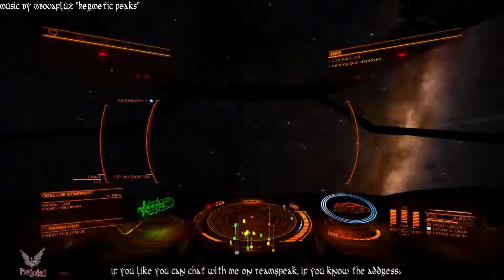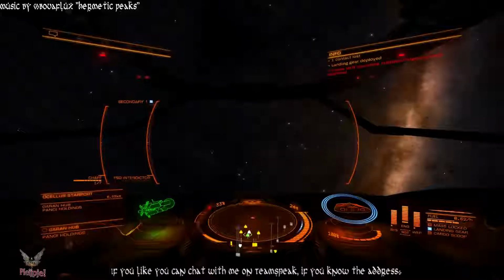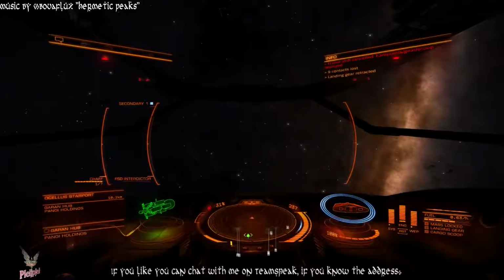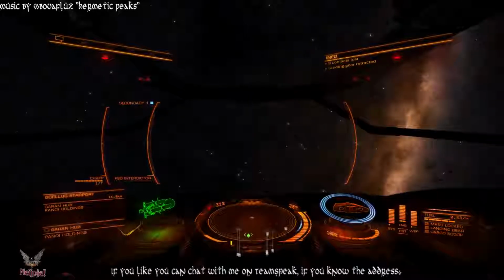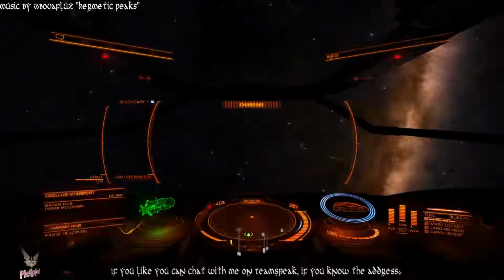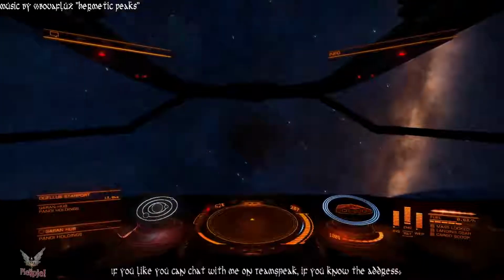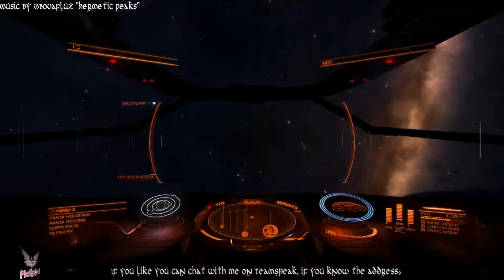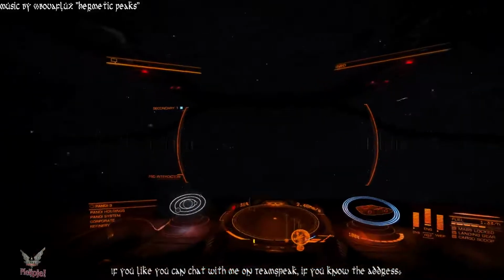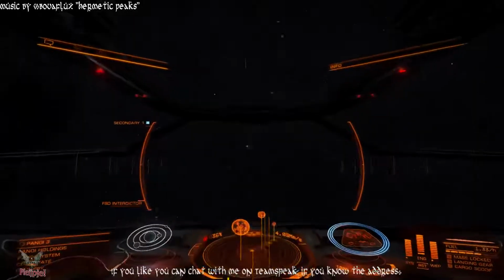Jump drive. Engaging jump drive. Fly. Retract landing gear. Landing gear already retracted. Check systems. Onboard scanning initiated. Jump drive. Frame shift drive engaging. Okay, that's working again. 3, 2, 1. Engage. Nice. And here my flight control seems okay. So that's all good then.